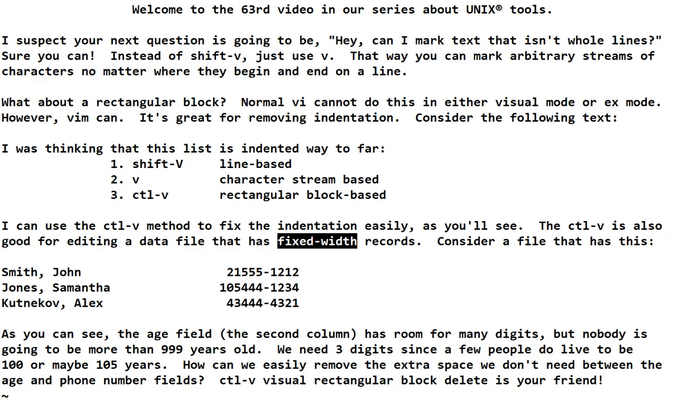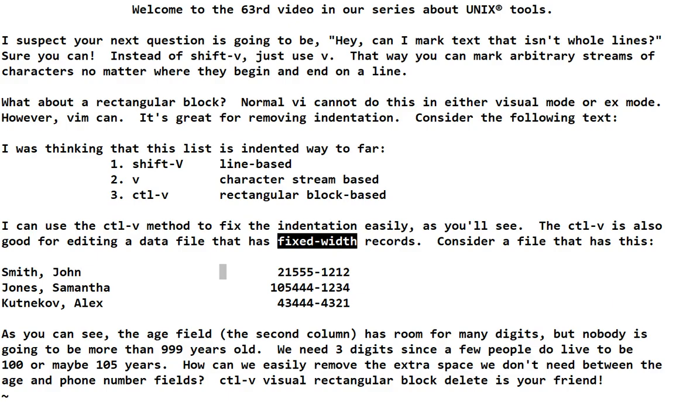And if you wanted to move those spaces over here to the name field, and you say, what if I paste right here? Boom, you can do that. And you can paste that rectangular block. I rarely paste them, but I often delete them. So 3 ways for visual blocking. The Shift V, which is line based, the easiest one.